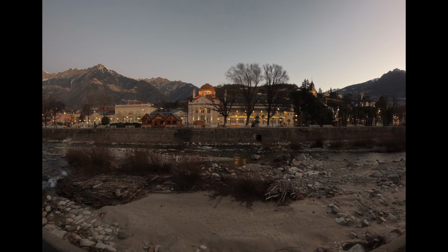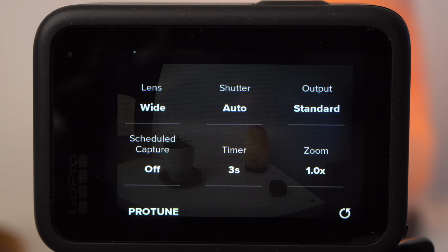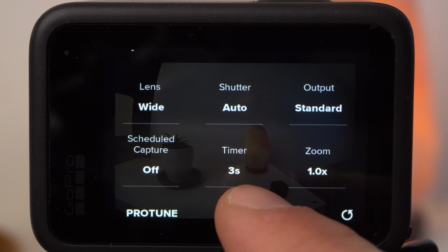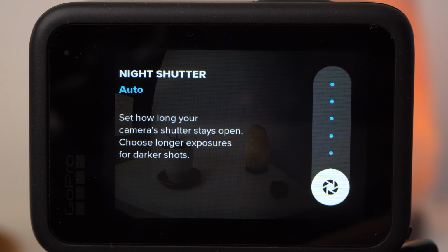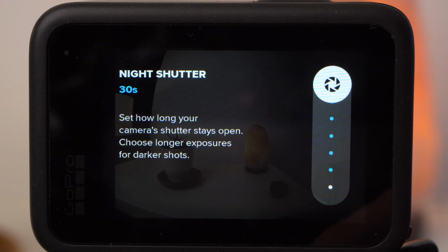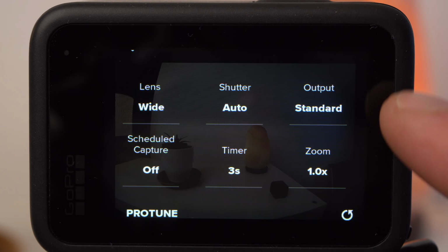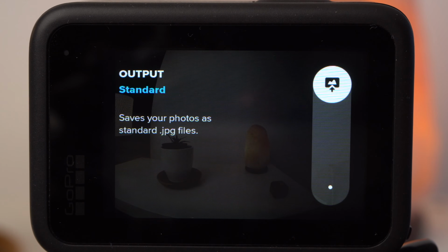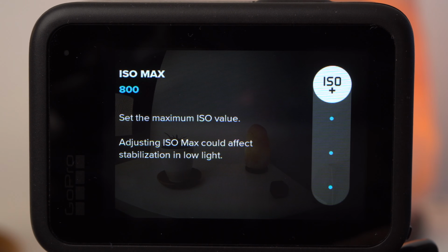As far as the settings in the night mode are concerned, a few things change compared to the standard photo mode. The timer is set to 3 seconds by default, which you can of course change. In contrast to the normal photo mode under shutter, there are very long exposure times of up to 30 seconds available. Apart from that, the usual settings are available. Superphoto and HDR are not available here either. Interestingly, a maximum ISO value of 800 can be set. This is supposed to reduce image noise and achieve a better image quality.